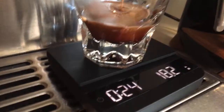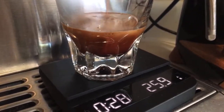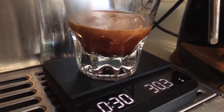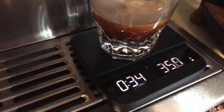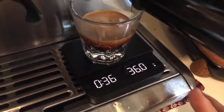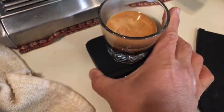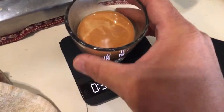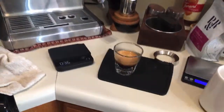As you can see, the coffee is just streaming nicely. You see beautiful crema there. So I got 35 grams in like 36 seconds. So that is the difference when you start the time. Around 34 to 36 gram range, around 36 seconds when I start the button.